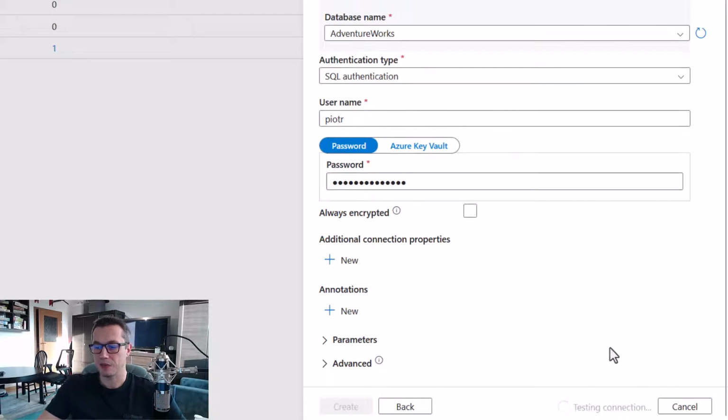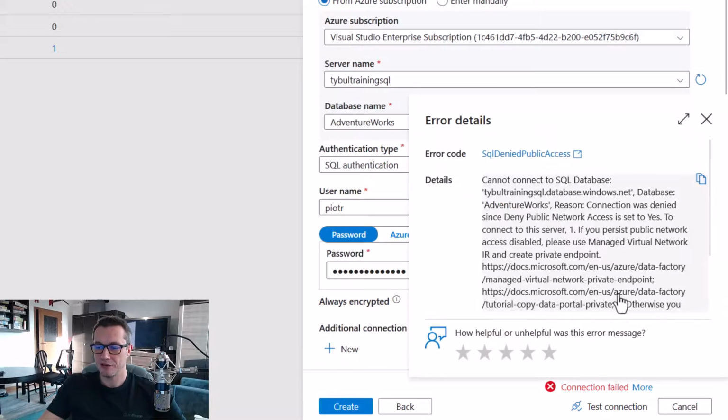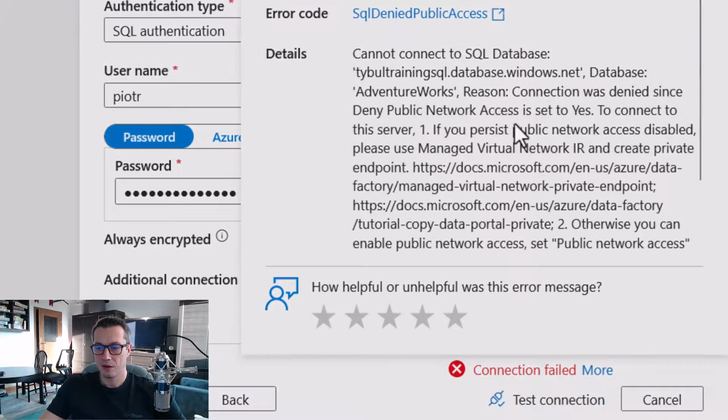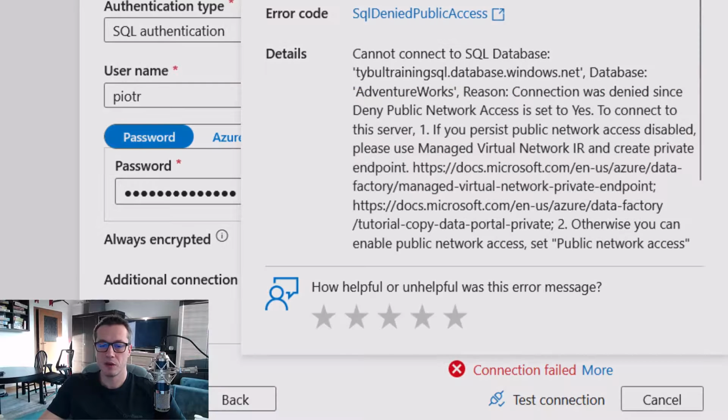And let me test connection. And it should fail, because right now ADF will try to connect using public access, which is disabled, so it won't work.